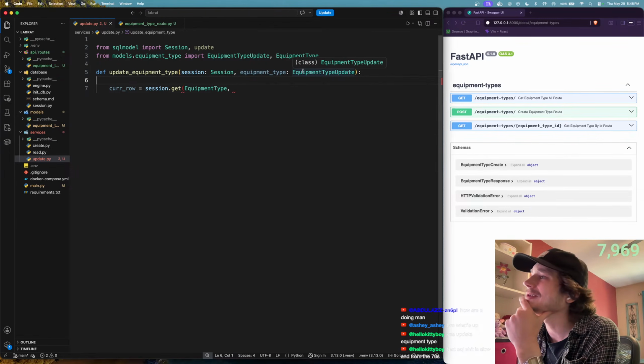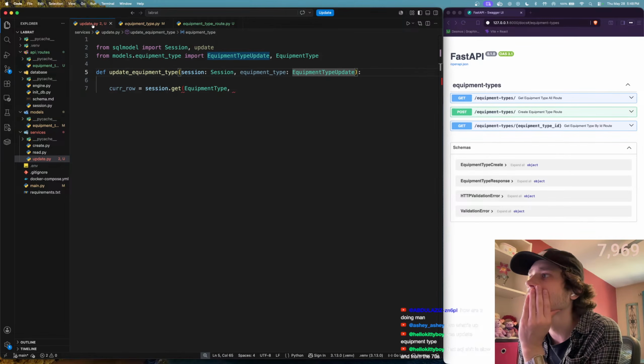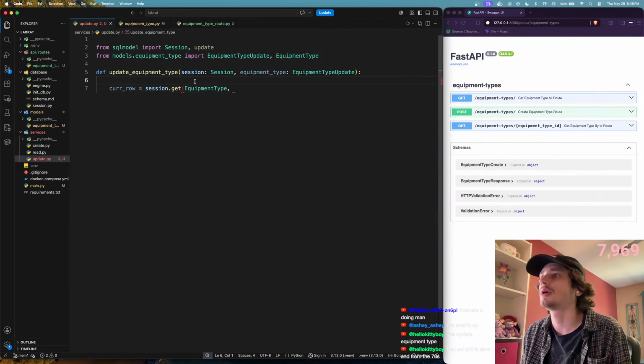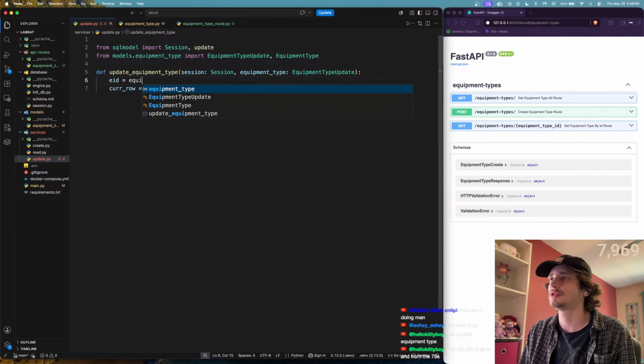But we need this has an ID associated with it. So I'm gonna go equipment ID is equal to the equipment type dot ID.